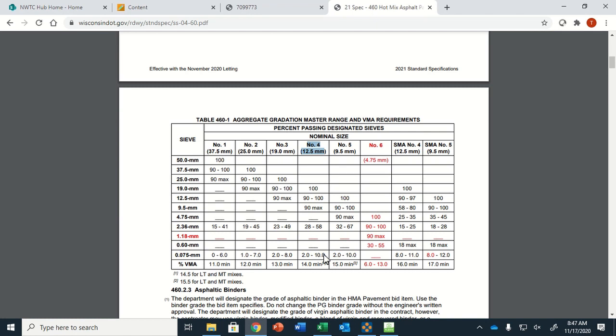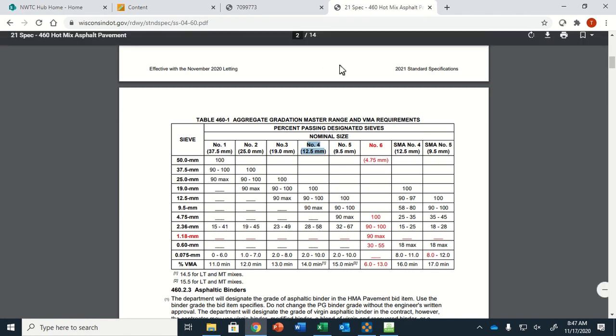Now remember, which one are you going to try to meet first? The tightest tolerance, right? So mostly it's the number 200 sieve. So if I can get the number 200 sieve as close to 10% as I can, but this is going to frustrate you, because then you're going to do that and all of a sudden one of the other ones up above won't meet spec. Does that make sense? So you're just playing with those percentages. So that's problem 3A. Does that make sense? What I'm asking for? Okay.